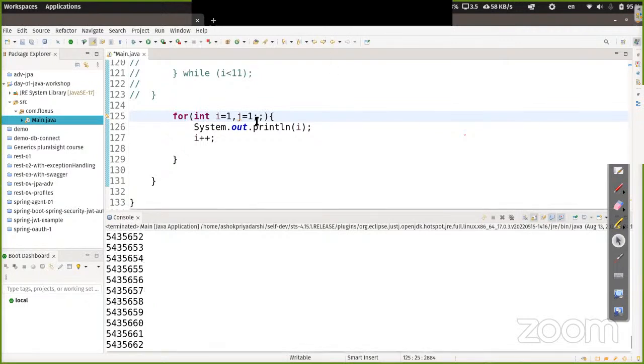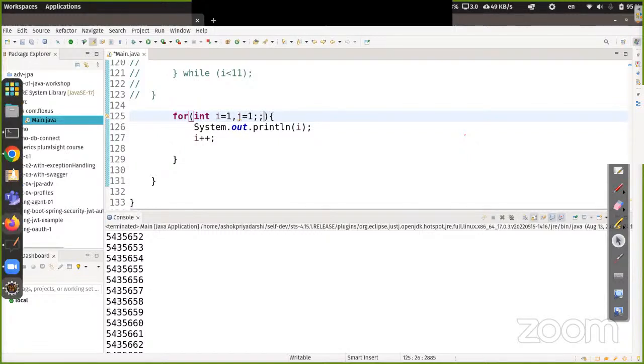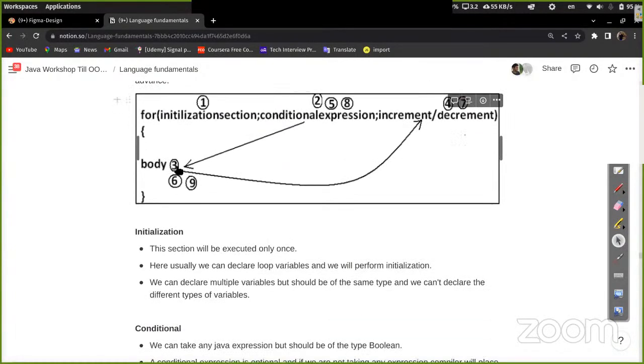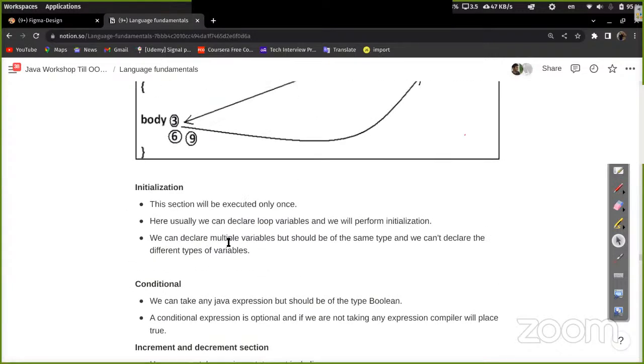So it's not always mandatory that you put something here. You can bypass it, or else you can put a Boolean statement here. I have also already shown you that you can skip this, and you can put any statement, like System.out.println or anything as you wish, here. This is also not mandatory, but the general flow is what we discussed very early: we provide the initialization, we check the conditional expression, and then we put the increment or decrement, and the rest of the body depends upon it. So this was all about the for loop.